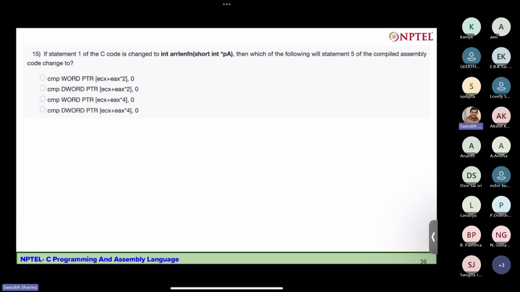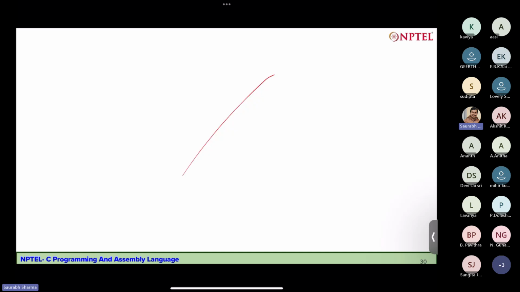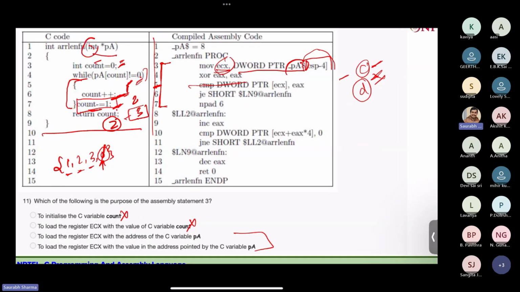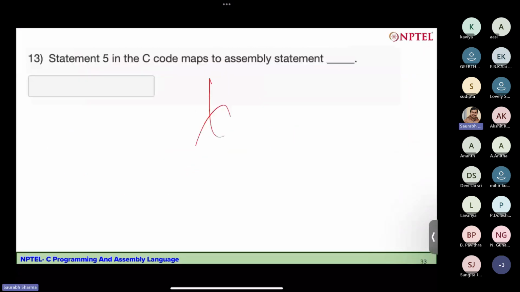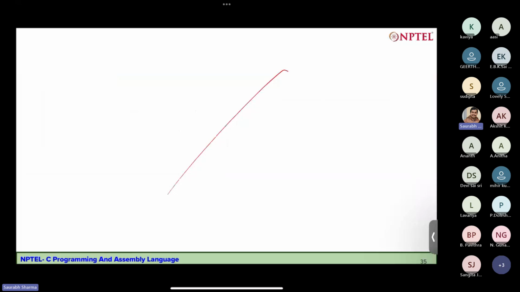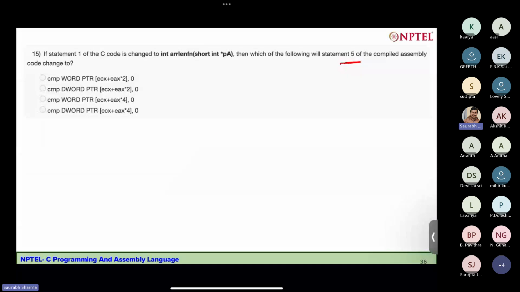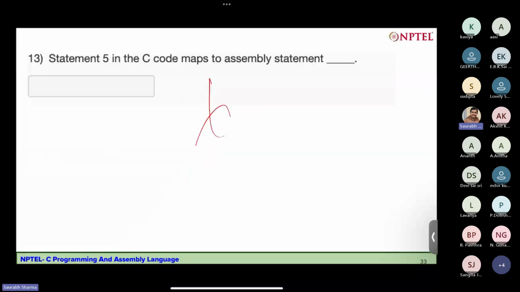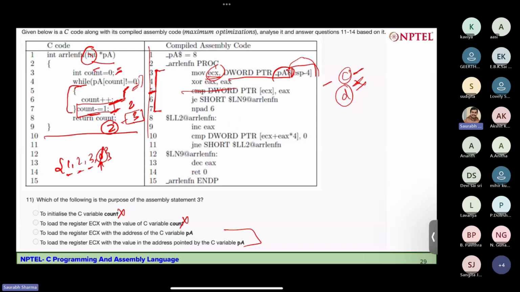In statement 1 of this, okay, statement 1 of this is changed to this. If I change this integer to short int, then what is the question? Then which of the following statements, will statement 5 of the compiled assembly code change? So compiled assembly code statement number 5.